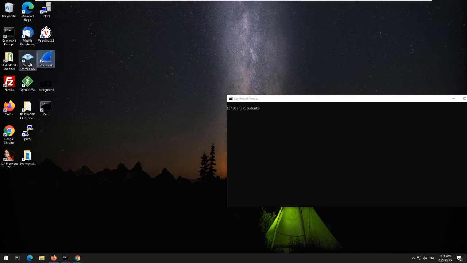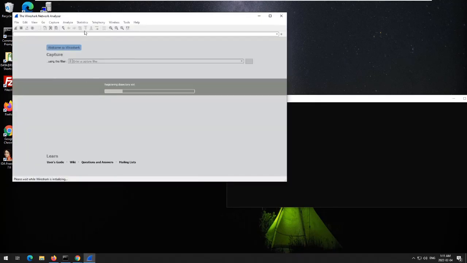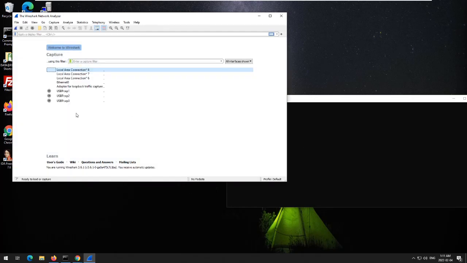You also have Nmap and Zenmap here, which were introduced in a previous video. When we click on it, it's loading, and then it's going to show you a few interfaces. Some may wonder, which one should I choose and what is it exactly?